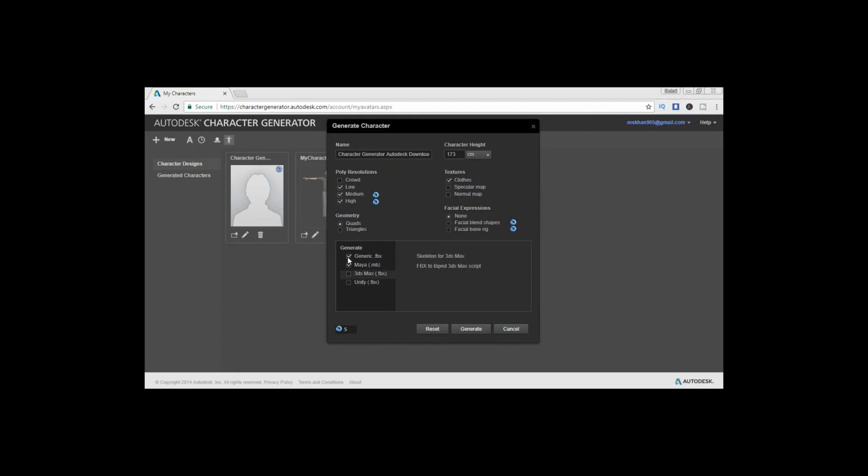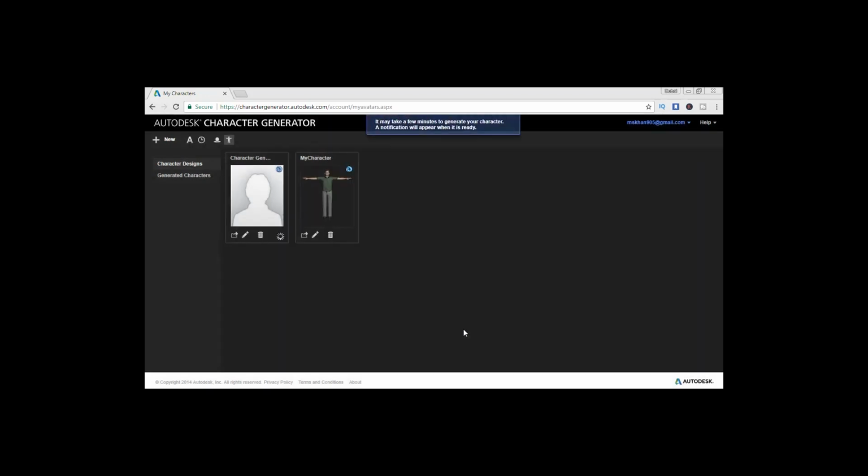We choose 3D Unity, just great. And this is the size of the file, you see. So yes, it's fine. You can choose facial expressions, facial blend shapes, facial bone rig, and the rig down to your neck.